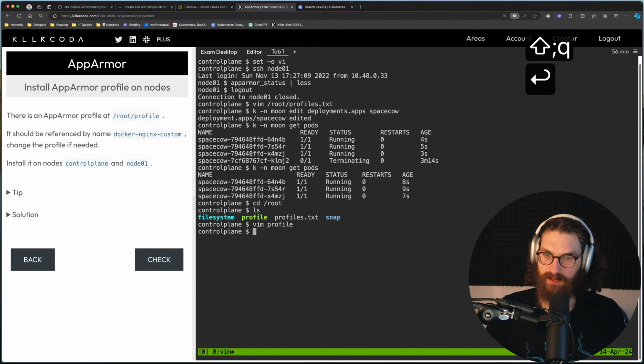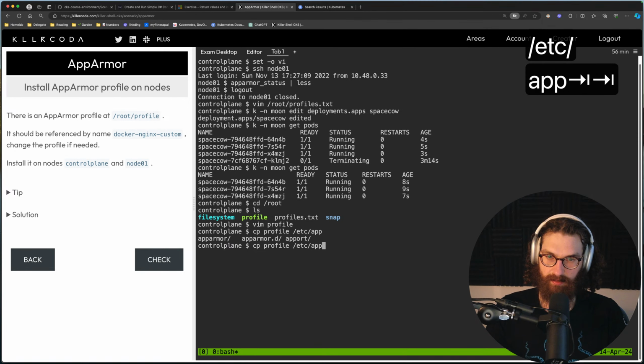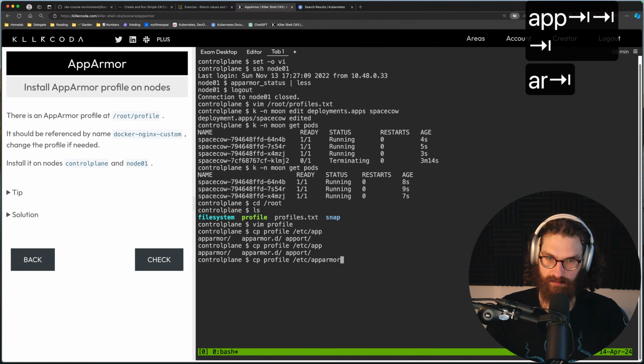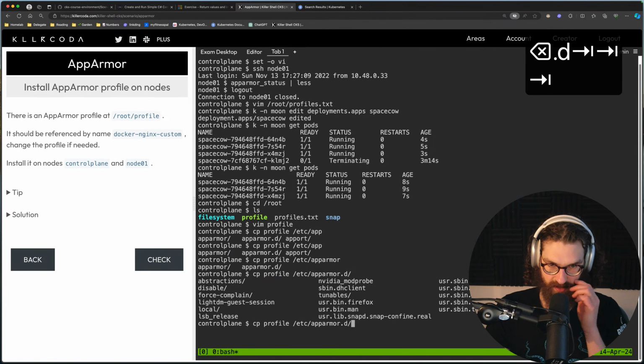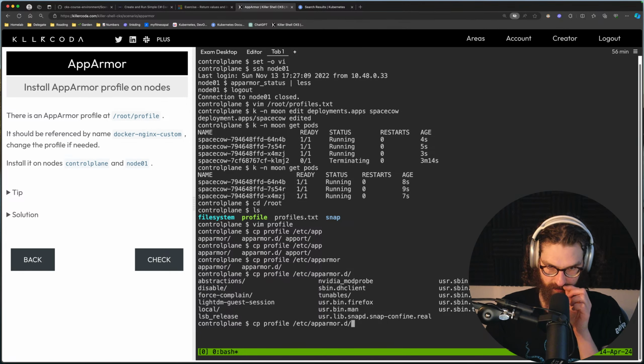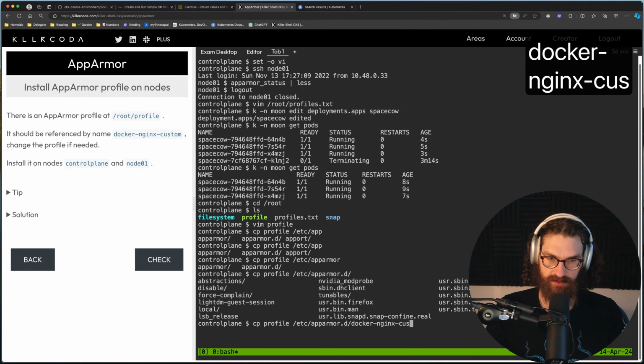Yes. And then we are going to copy the profile to /etc/apparmor.d. I will just add it to the root directory of AppArmor and call it docker-nginx-custom.